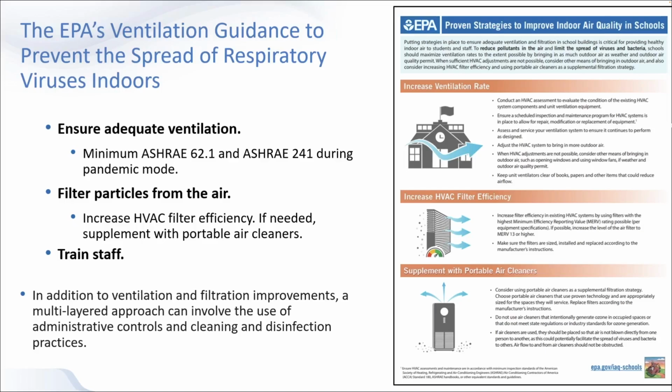In addition to ventilation and filtration improvements, a multi-layered approach can involve the use of administrative controls and cleaning and disinfection practices. At EPA, we developed this technical guidance infographic to help schools operationalize the CDC guidance by providing simple strategies to jumpstart your IAQ issues and quickly respond to issues no matter how simple or complicated. You will find in the chat some additional information regarding the infographic and regarding ASHRAE standards.